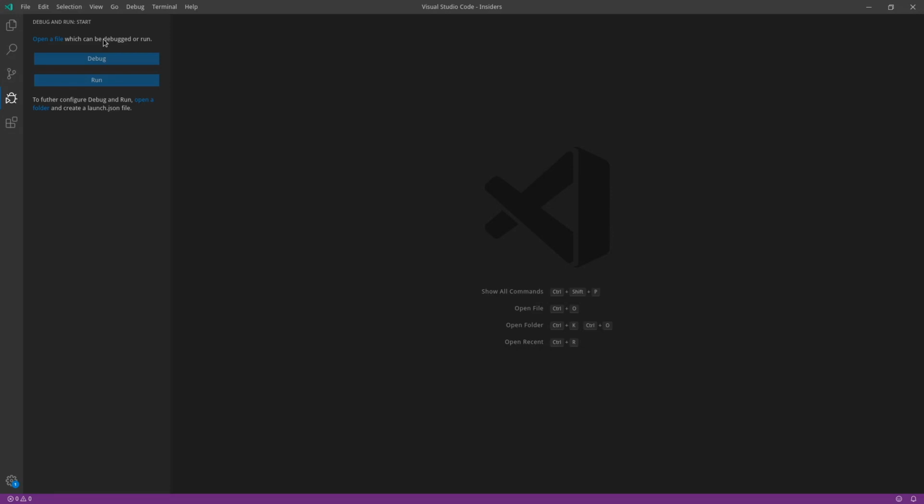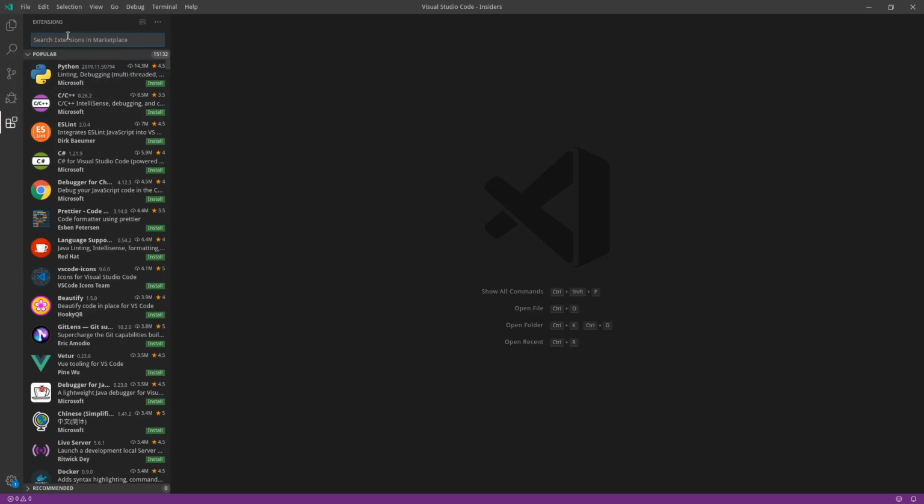So this is where you can run them and test them. You have debug and run for basic startup options. It also can do individual files or full folders based on what language you're using and what your project type is. Like Python, it'll do a single file, and then C# or C++ it'll do a larger project, mainly C#. C++ I think can do just single file as well.